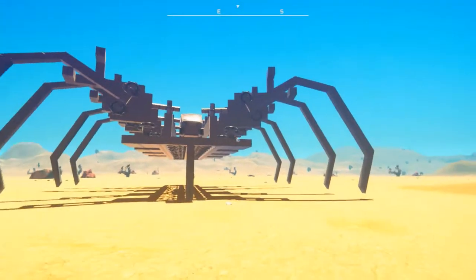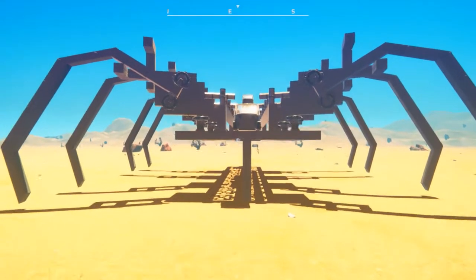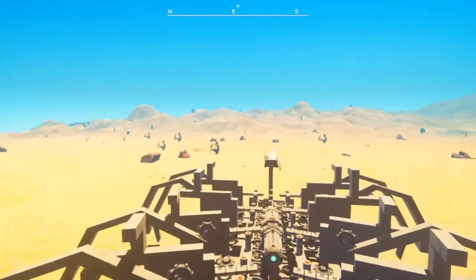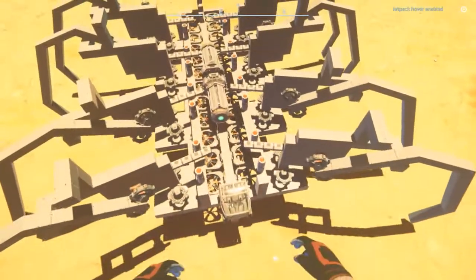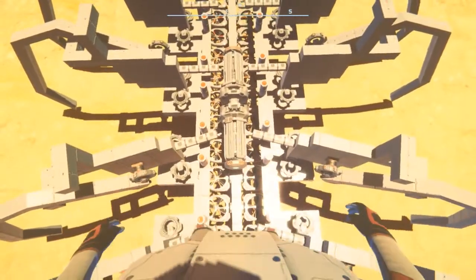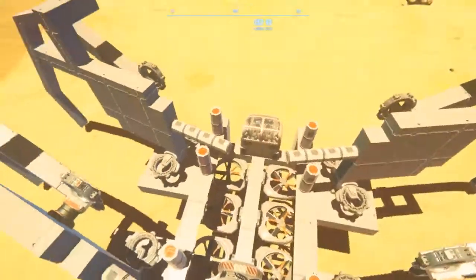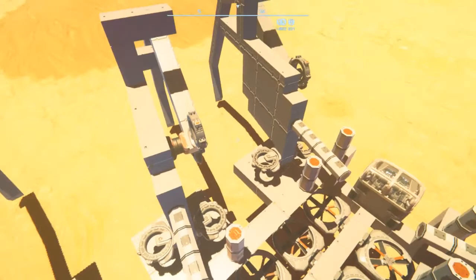All right, there we go. So before I do anything, I have done a backup save already. What I want to do is a leg test, to make sure the legs are working the way they should. Might as well explain what's going on if you missed the first time I built this thing. No, it's nothing, I'm just looking at a notification here.